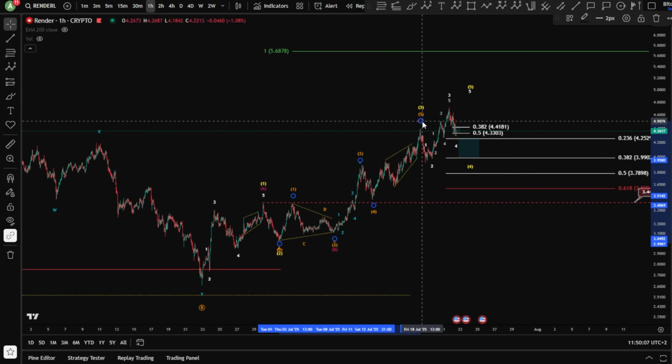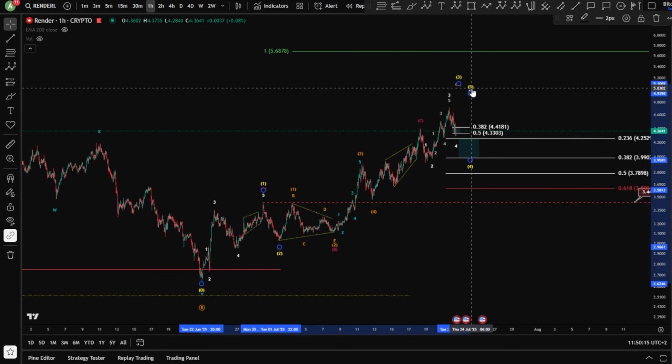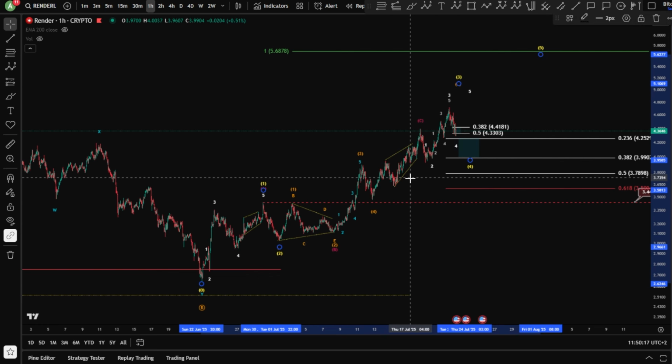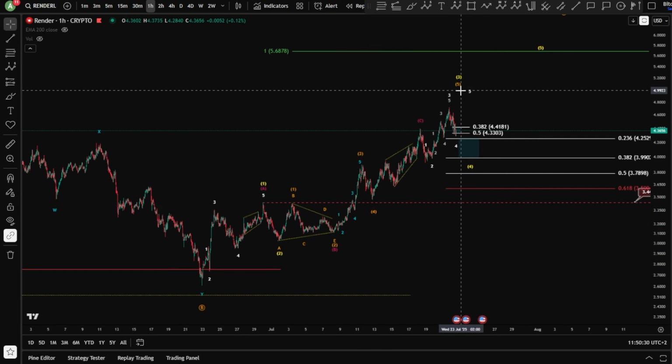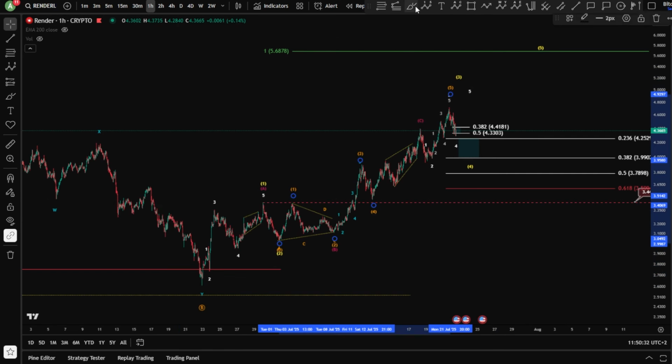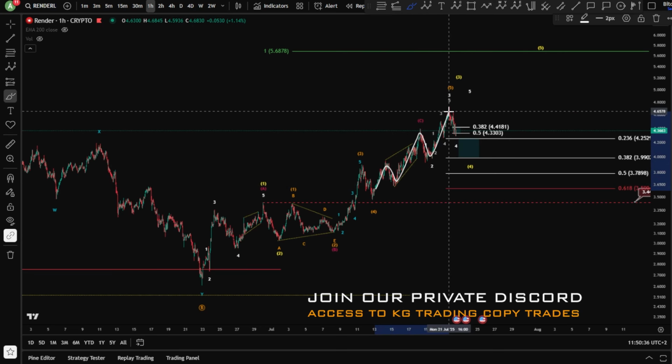And we're still looking for something higher to be unfolding. Potentially it can even be an extended wave 3, wave 5 here, even another wave 5. So I'm still looking at what it's going to be for Render, but things are shifting to be much more fractal, much more impulsive, and I think that this count right now is much more suitable. I would say 1, 2, 3, 4, and a 5.